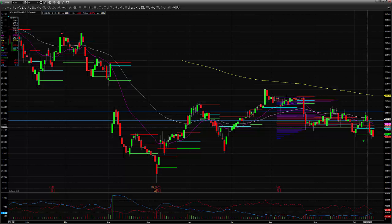If I hold for 60% moves, I don't get them as often, and if I hold for only 10% moves, I might get them more often, but I'm leaving a lot of money on the table. It's one of those things that we teach in the courses that you guys have to understand as traders. You have to evaluate where your sweet spot is for return, so that you're not leaving too much money on the table, but at the same time you're not overexposing yourself to unnecessary risk.